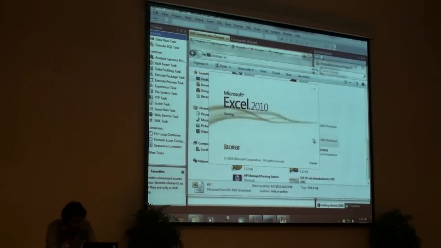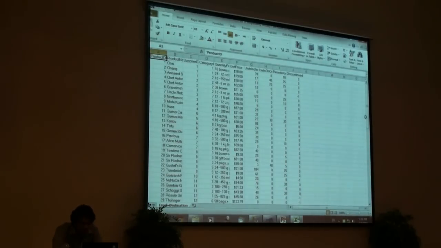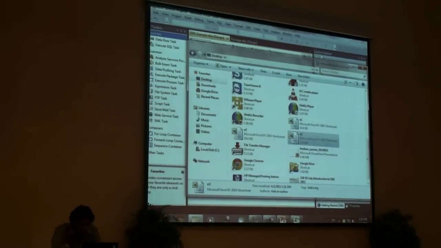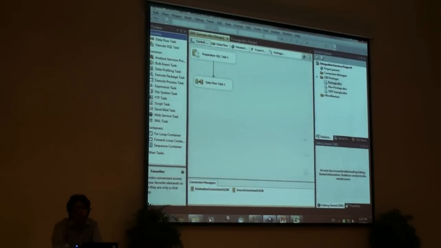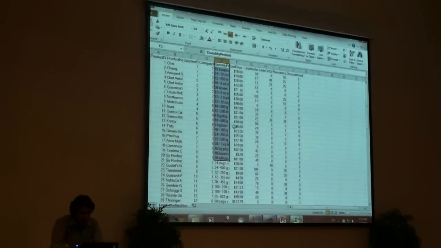I think. I'm not sure if I had the table. This is something that I did yesterday. It should have ended up with something like this. The problem has to do with the source of the table. How much time do I have? 5 minutes? I'll need to skip it. You'll have to believe me. It works. Okay? And it should end up with something like this, as an Excel file, and you can just work with it. Again, the problem has to do with the format of the table. I didn't check it. Now, let me show you some stuff about what just happened.